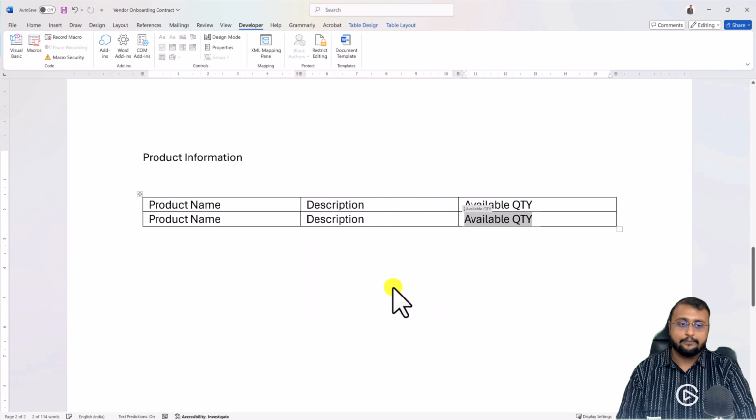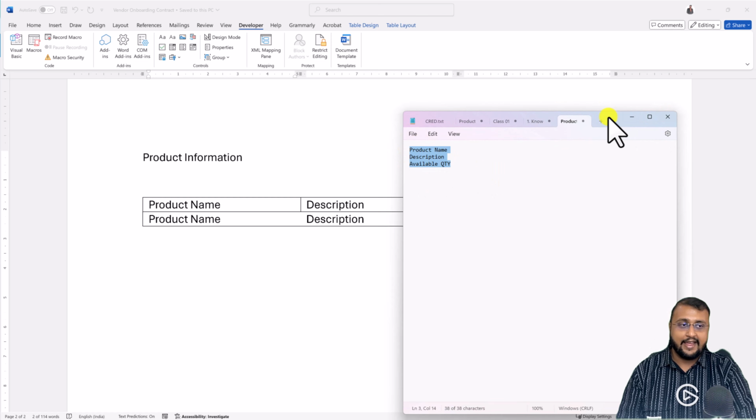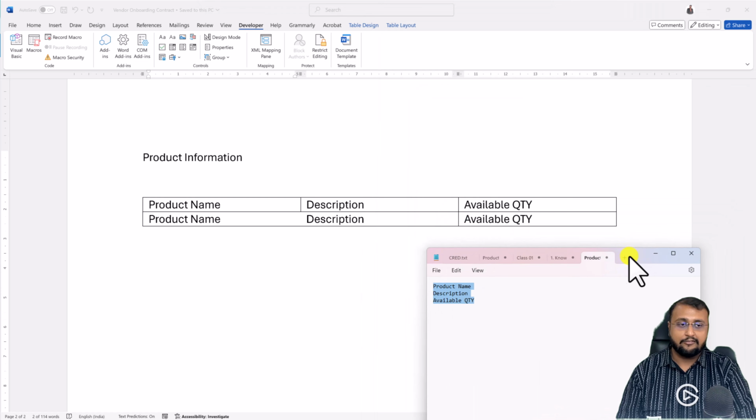Click on OK. Perfect. Let's save this, and whatever names you have set here, save them in a notepad as well for future purposes. I just copied product name, description and available quantity, which is the exact same spelling that I defined for my Word template.